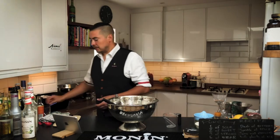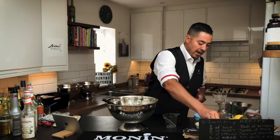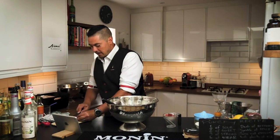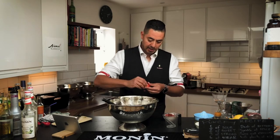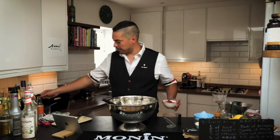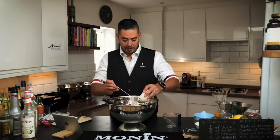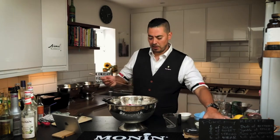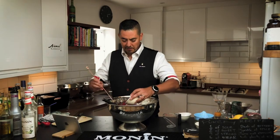And then the garnish. The garnishing on a punch bowl, you want to make it as visible as possible. So I like the berries in this version. Even my strawberries, I'm going to cut lengthways, like heart shapes. And then you can float these lovely cut shapes onto the top. Be generous with the garnish. Great thing about the punch is the look of it. As people go in, you can see all the fresh fruits, smell the lovely aromas.